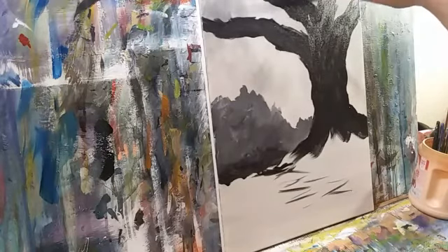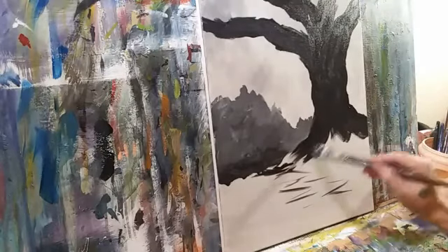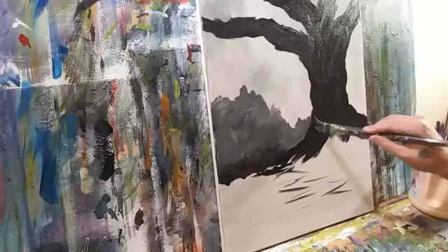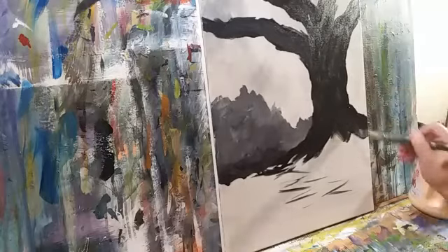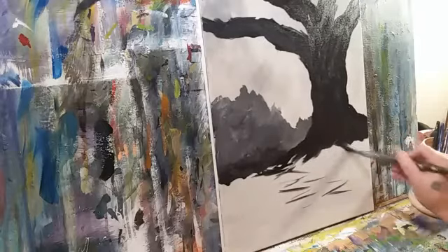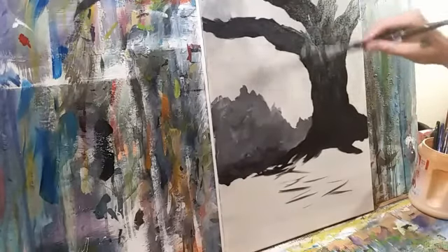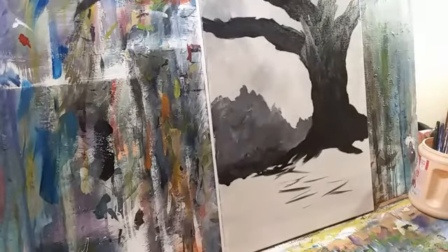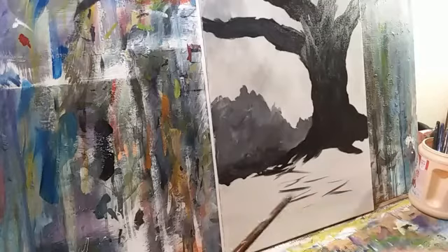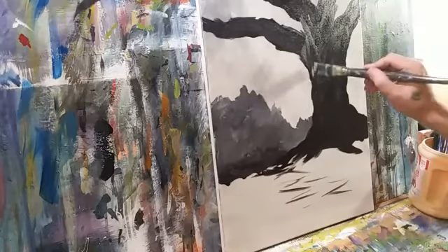I've got a big old limb happening right there. The root right there — I really want this to be gnarly, a knotty gnarly old oak. The wonderful thing about acrylics is this is drying almost as fast as I can get it onto the canvas, which means I'll be able to immediately start shading. Let's mix up some gray — just titanium white and Mars black — and start shooting in some textures. Light coming from the top left.